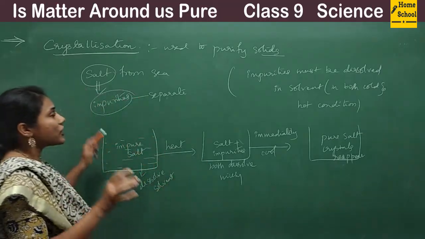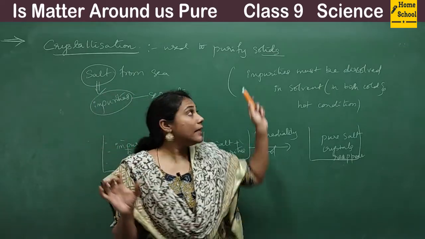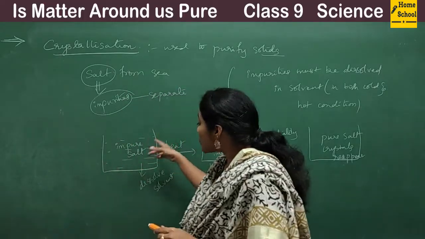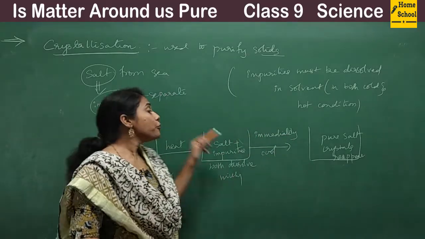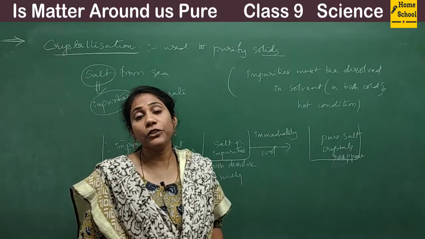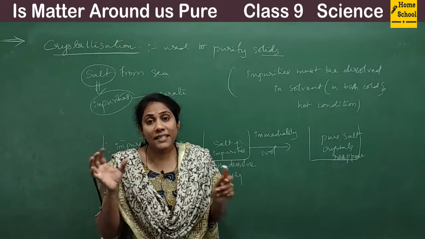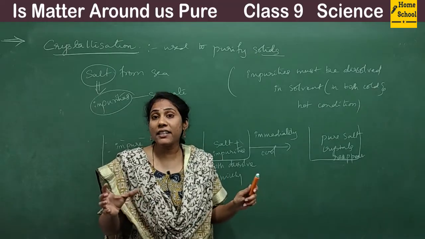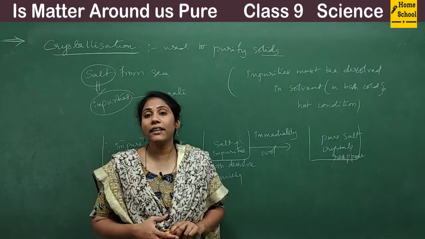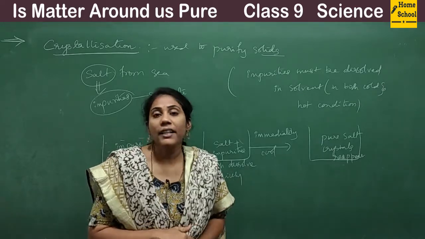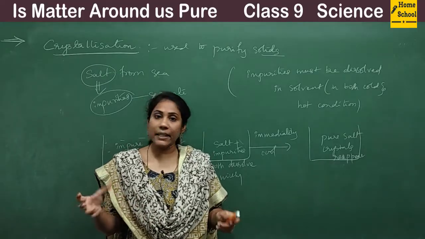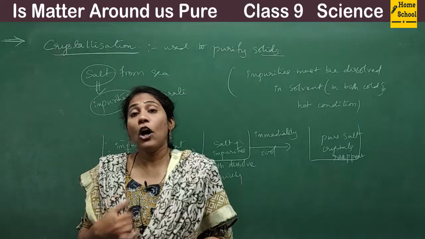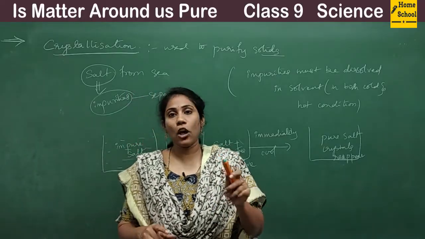So this crystallization is mainly used to purify solids. If any impurities are there, this technique is used to remove them. For crystallization, selecting a suitable solvent is very, very important. You should select a solvent in such a way that your impurities are dissolved in the solvent in both cold and hot conditions, and salt crystals reappear on cooling. So this has to be the condition for crystallization. More details of this you will be studying at much higher levels. That is all about crystallization. With this we have completed all the 8 techniques of separating the components from a mixture.